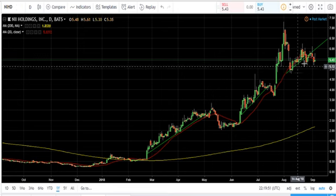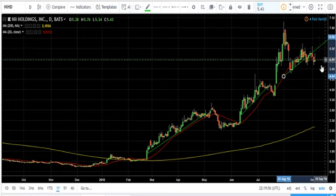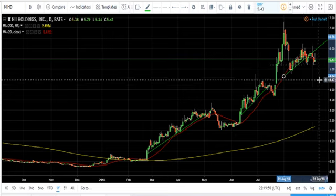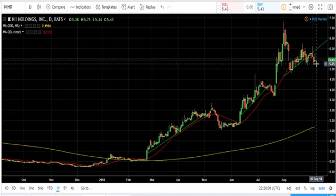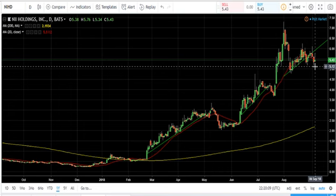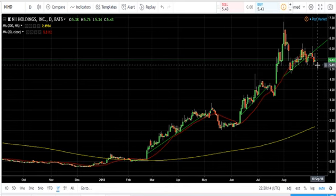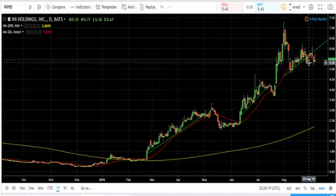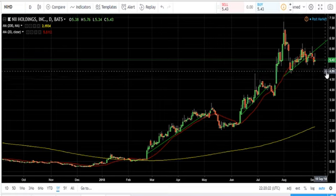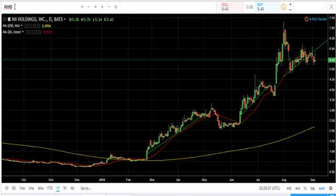NIHD still looking very well. Kind of still holding this structure here. I don't want to mess around with that too much. So NIHD is just still kind of holding up these higher highs and lows here. I like this thing long here at 5.43 with the stop below at 5.12, 5.10. You can even say $5 for some buffer space. I'm basing it off this structure here, the chart pattern, these higher highs and lows, what it's holding up in this area. So stop will be below 5, okay? I like NIHD, how it's holding up that structure.